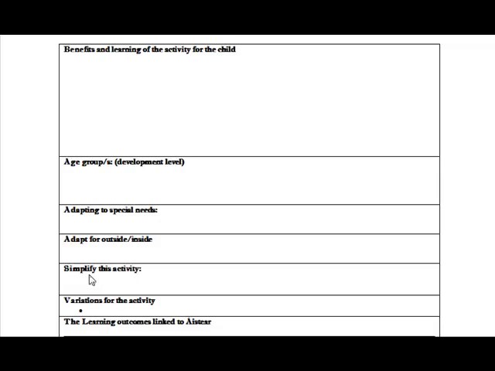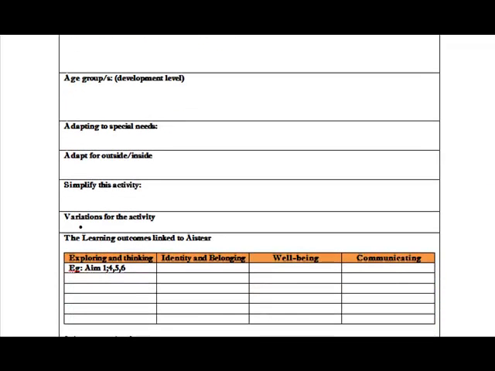So again, this part then is simplifying the activity. So in other words, how would you make it even simpler than the way it is? If it's a complex activity, how would you make it simple? So variations of the activity is other ways, similar but different. So similar activities, ways of doing something. So variations, if you think about finger paint, maybe you could do a variation of that. So it might be finger paint with added corn flour to it. Or adding sand to it. So you vary the activity slightly.